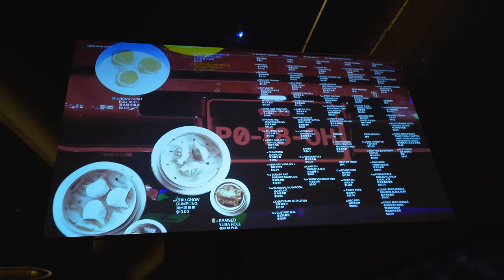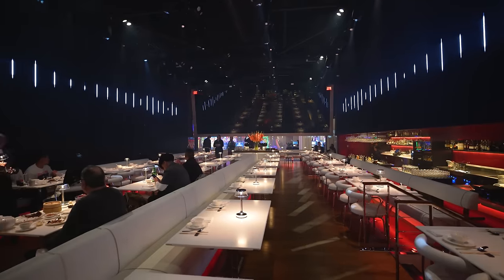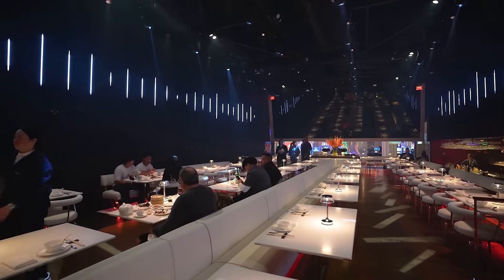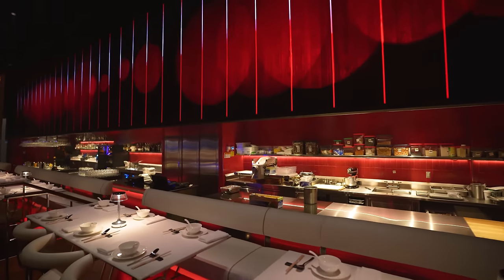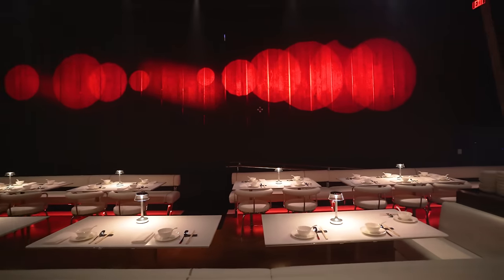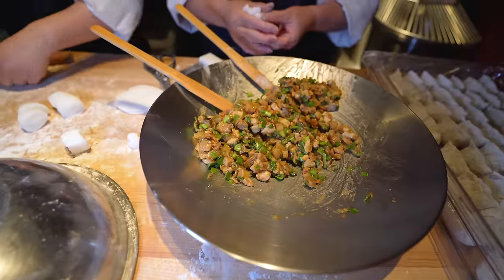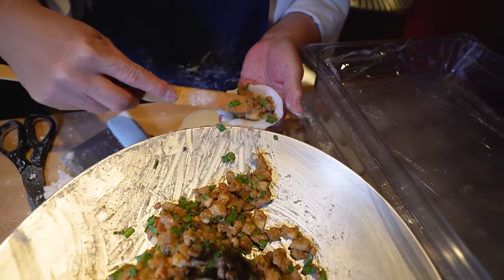Just entered Wynn Ha — I'm gonna give you guys my first impressions. It does not look like a typical dim sum or Chinese restaurant. I feel like I'm in some sort of concert or lounge. Kind of reminds me of STK with the music, but it's not blaring. Pretty great vibes, some red hints all around, and in the back you can see them making dim sum fresh right here.